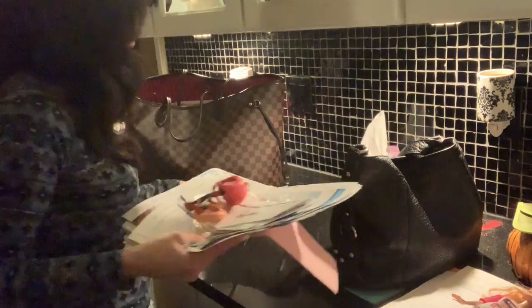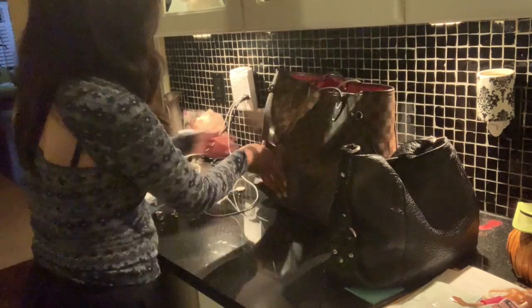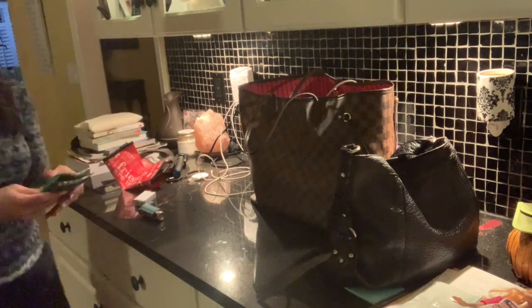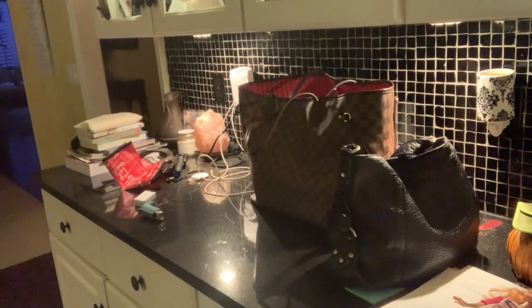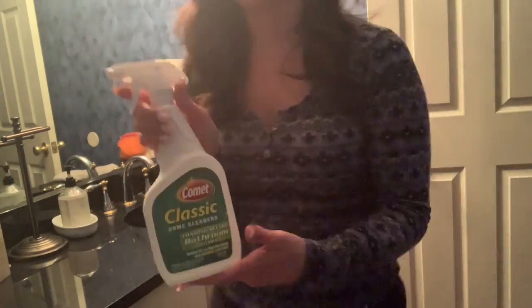At one point last summer, I had turned this area into a coffee bar, but I noticed that everybody was struggling with where to put the papers and books and things like that. So I ended up moving it back over to the sink. But as you can see now, it's just redeveloped into a mountain of items that I have to clear off every night. So it actually turned out to be more high maintenance that way.